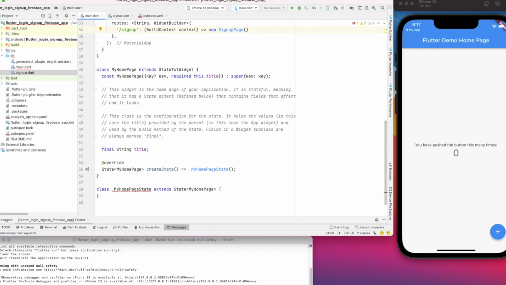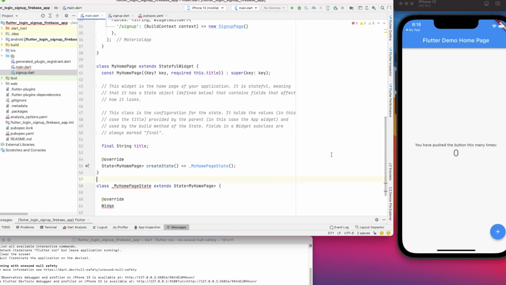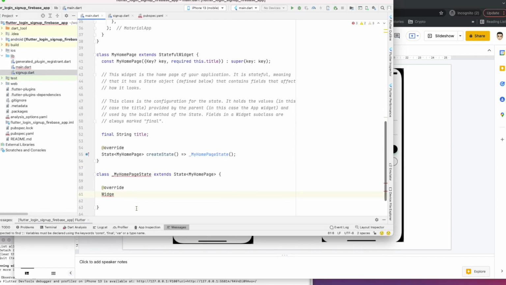So we'll start with our coding part, which is the UI part. In the first part, I'm just gonna code the UI widget. The way I do it is, let me open my slides. Basically I split this into components. So this is gonna be one container, the name, and then these three things are gonna be one container, and then this is gonna be another container. So I'm just gonna create containers and add settings to it, right?